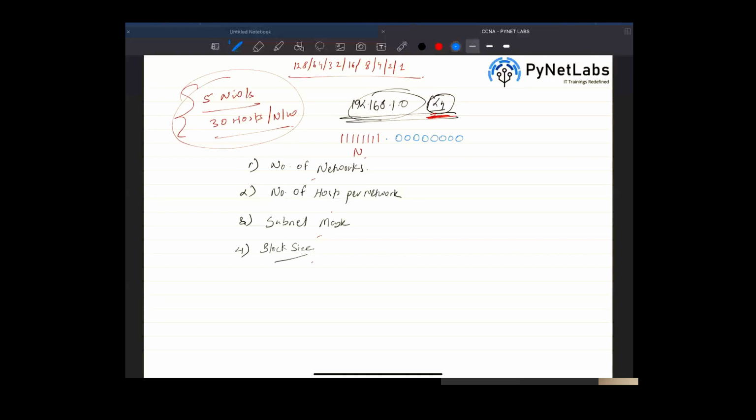So you have to let me know if I'm going wrong. So that's 11111111 dot 11111111 dot 11111111, and then 00000000. This is how the network prefix and host prefix will look. So N, N, N, and the last part is H. Do you understand that? Now, whenever we figure out the answer for the number of networks, the formula that we use is: number of networks is equal to... I'll just take these things a bit upwards so that it doesn't collide with what I'm writing.